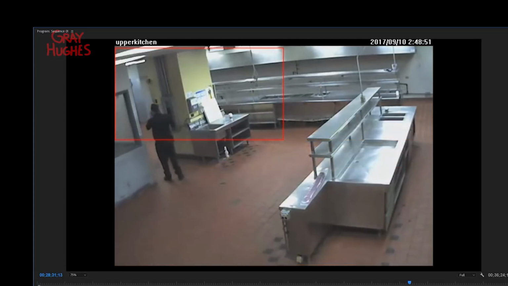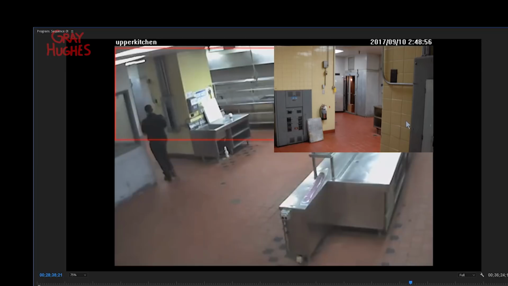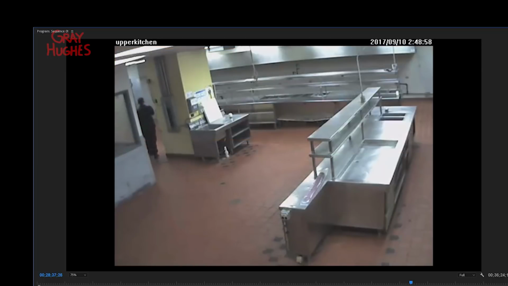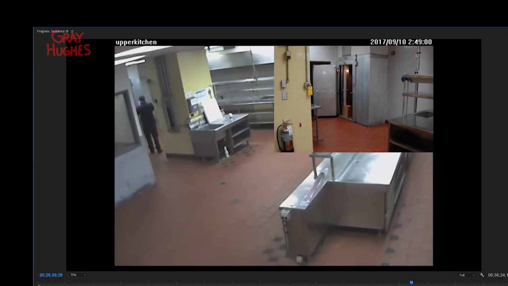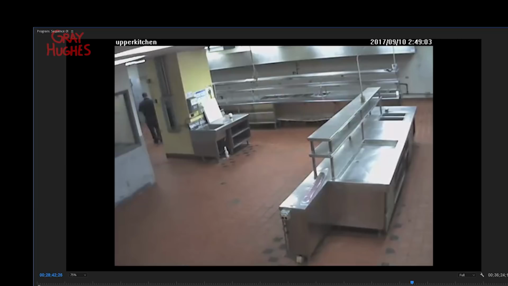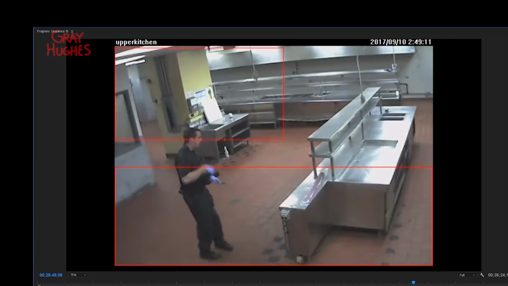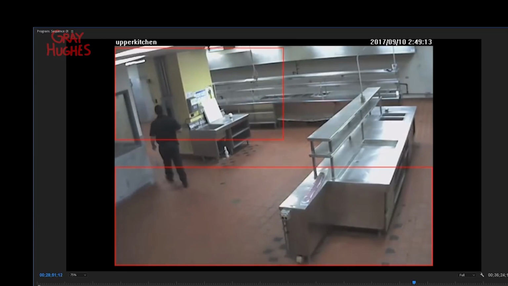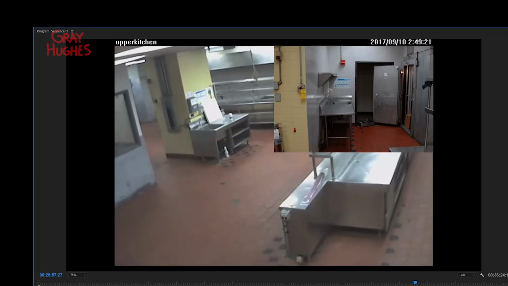All right. So right through there, now he's going to have a different shot of the cooler. See that? He's right next to that wall right there. Then he goes through, takes that shot. All right. And you know, he's just really trying to figure out different shots he can take.